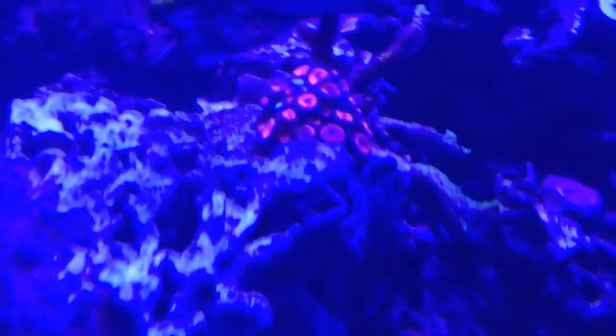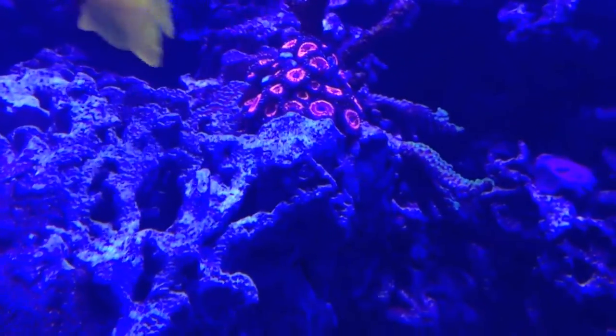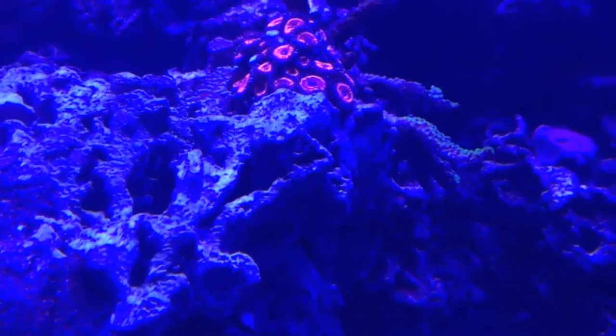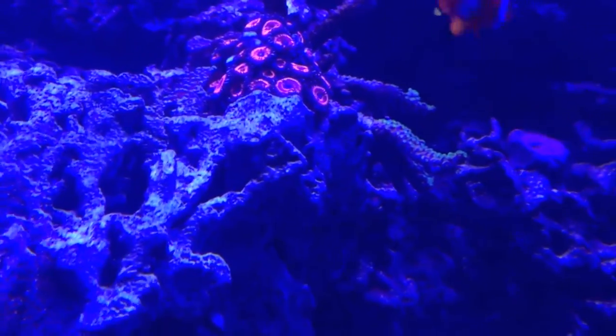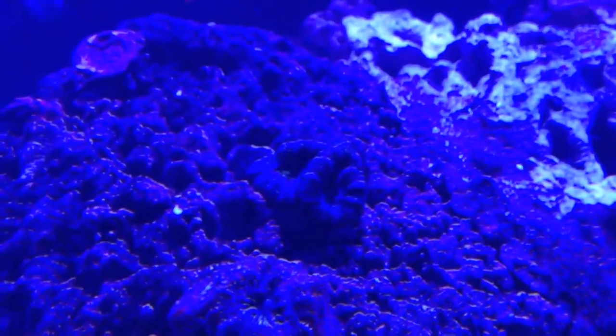But yeah, I still got all the Zoas out, except for these Pallies here. They don't seem to really be getting attacked that I can see yet, but I'll probably end up taking them out just to save them in case they do start getting attacked. Colors, of course, are not going to show because of the blue actinic lights.